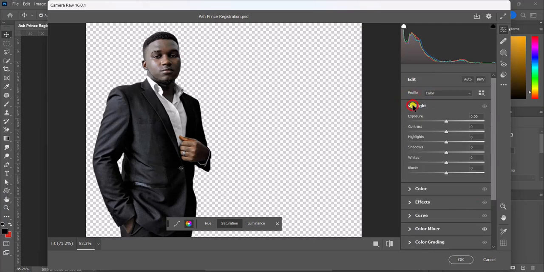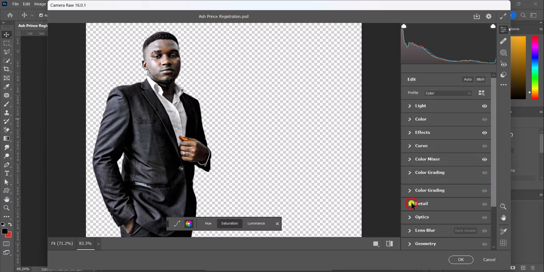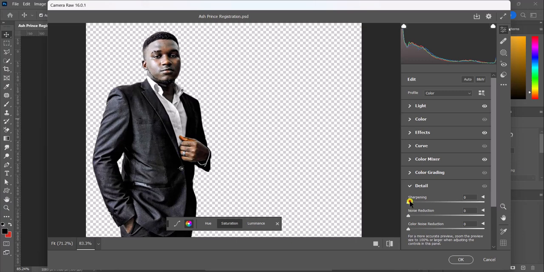Now I'll go over to my lighting, add my exposure just a little bit, highlights. Make sure to add the contrast as well, those blacks, I want them. Now I'll go over to the main effects and I'm going to add the texture, a whole lot, add the clarity, and come down to detail and make it smoother, sharpen it a bit. But now noise reduction, take that slider right up.